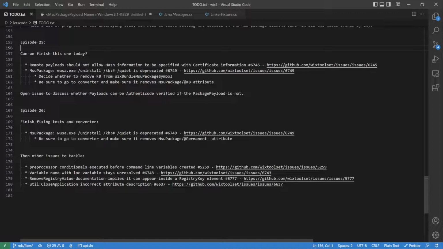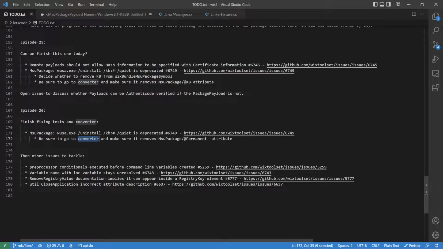And then I had a reminder here that we need to go into the converter because we made the choice to remove the permanent attribute. Since MSU packages can no longer be silently uninstalled, permanent doesn't make any sense because we're not going to uninstall them, so they're always permanent, which honestly they probably should have been anyway, because uninstalling an MSU is like modifying the system. We're just making it official that you're not going to be able to remove MSU packages once you install them in your bundle. It's a one-way trip onto the machine. Presumably you need the bug fix from Windows, and if someone wants to remove that MSU, they can do so through the UI or using the wusa command directly.